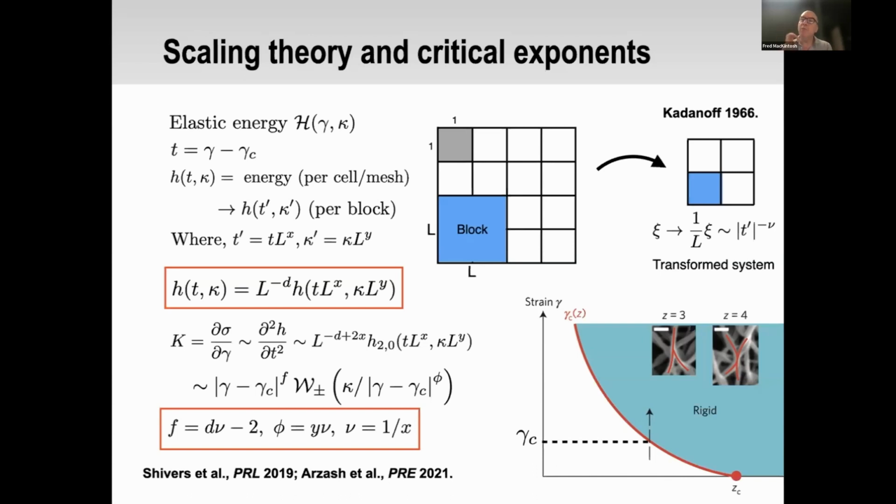That would be somewhat analogous to taking two derivatives of a free energy with respect to temperature in a thermodynamic phase transition, corresponding to a heat capacity. So as I said, one should not think of this K as an order parameter itself, which you can do for a linear modulus, let's say, in the original Maxwell picture. But you should think of this K as something a little bit more like a heat capacity.